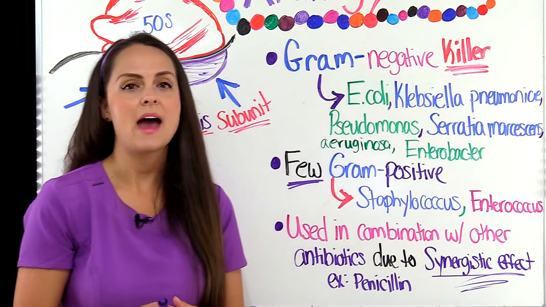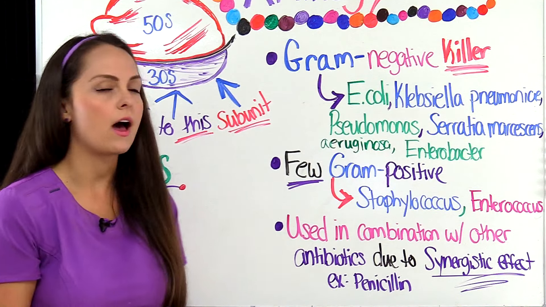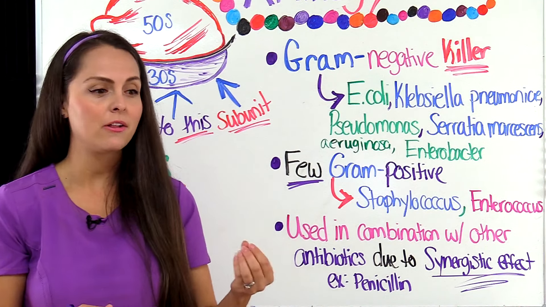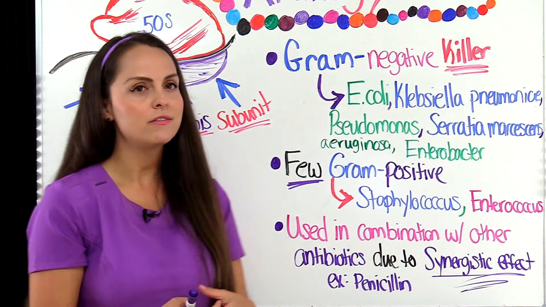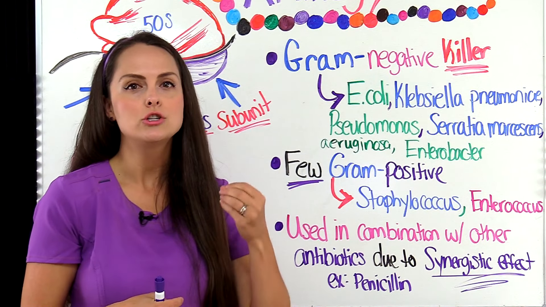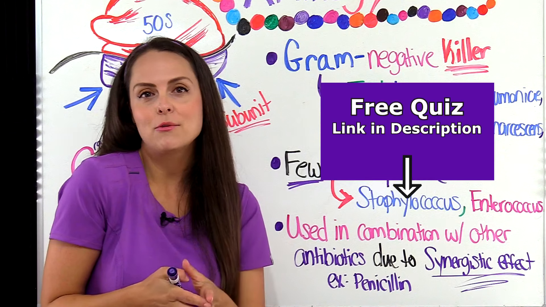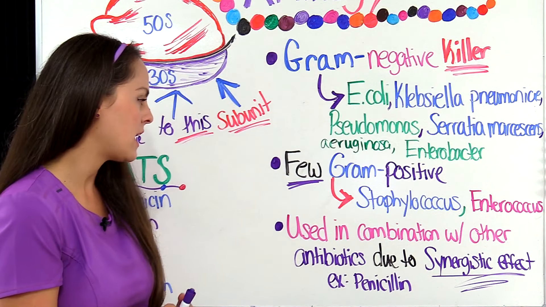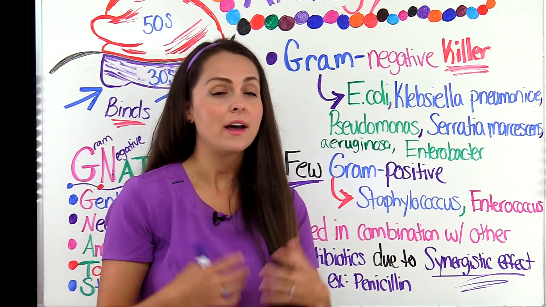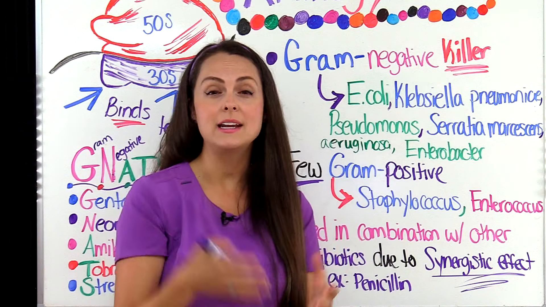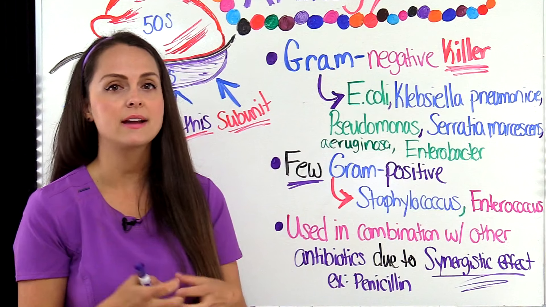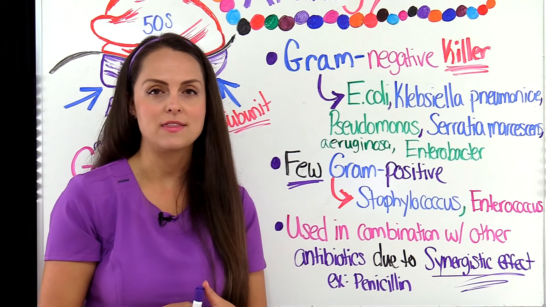In practice, you may see that aminoglycosides are used in combination with other types of antibiotics. The reason for this is that whenever you combine an aminoglycoside with, let's say, penicillin, it creates a synergistic effect — which means it allows the aminoglycoside to work in ways it normally wouldn't be able to alone. So aminoglycoside without penicillin normally wouldn't be able to get inside that cell wall, but with penicillin on board, it's able to get in and target that bacteria.